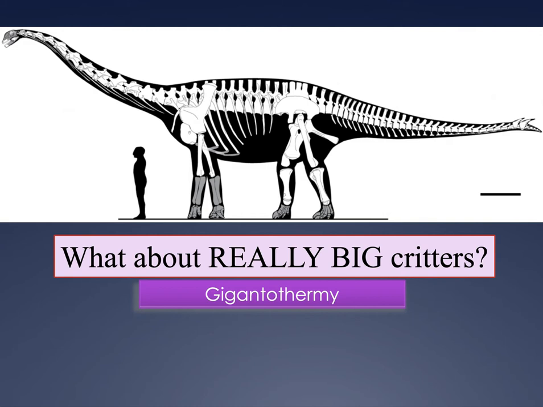As an organism gets bigger, and here we see a human compared to one of the giant sauropod dinosaurs. They have one of these, by the way, mounted at the Field Museum in Chicago. Not a good time now to go there, but maybe you can see pictures of it if you go online. As any organism gets bigger, of course its volume, its mass is increasing. That's what we mean by bigger.